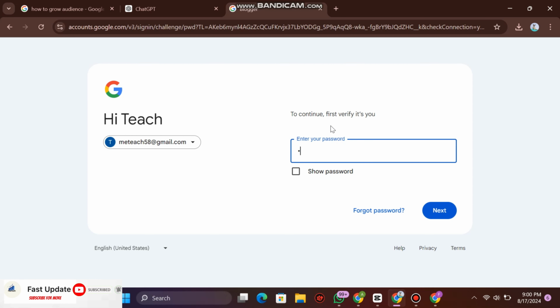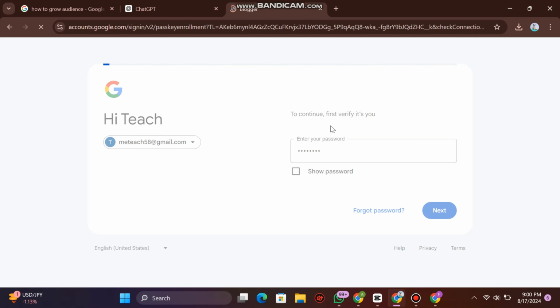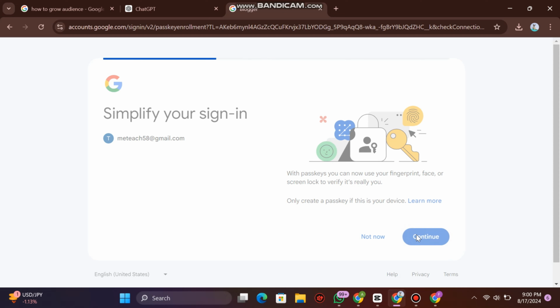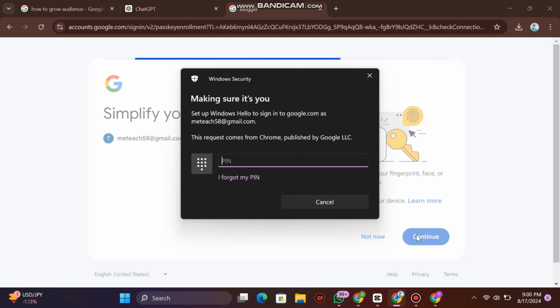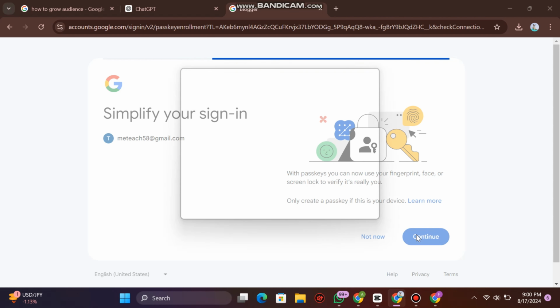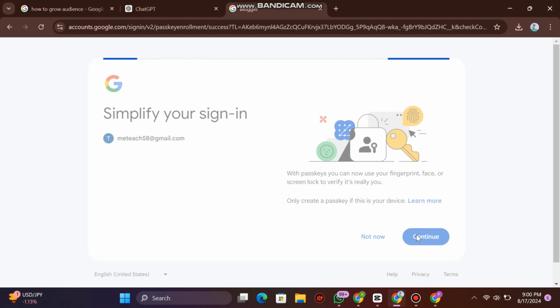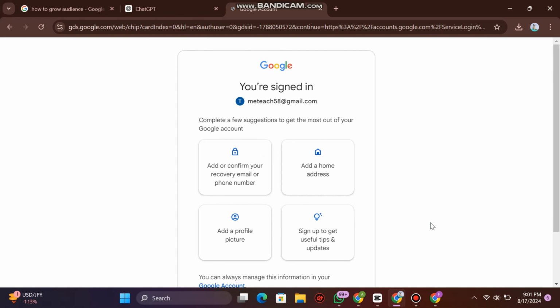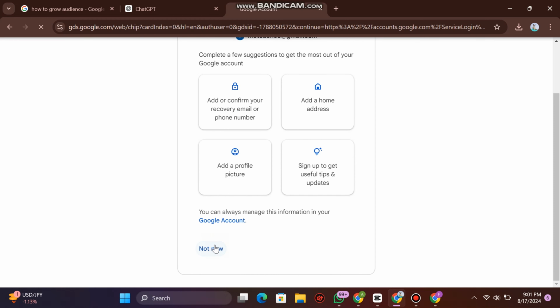So we are basically entering into the website. We've entered our password and we're trying to sign in, as we can see here. Good. The next thing we have to do is click on continue. I'm just entering the verification that I've set on this particular account. Once you sign in, let me skip these procedures and focus on the blogging outcome.